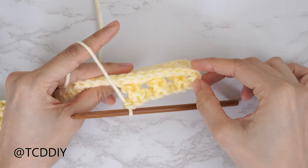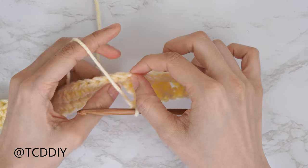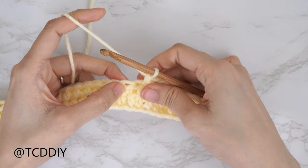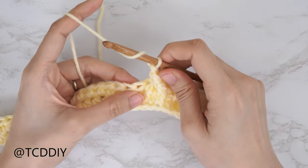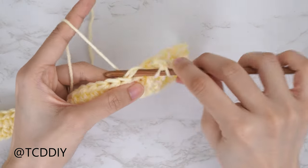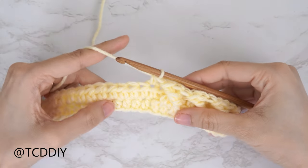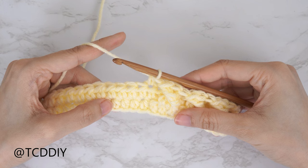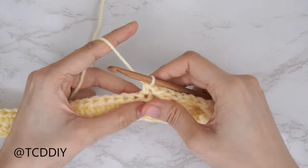So taking a look at our previous row, here's 1, 2, 3, 4, 5, 6, 7, 8, 9. And then into that following stitch, which is the 10th from our previous row, insert with one half double crochet. So yarn over, inserting into that following stitch, yarn over, and pull through all 3. Now for our Alpine, it's going to alternate between a half double and front post double crochet, so let's get started on our front post double.